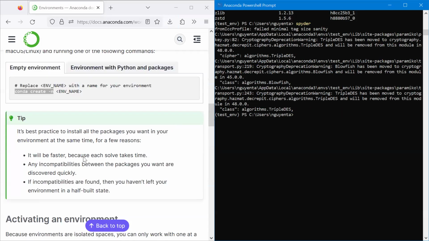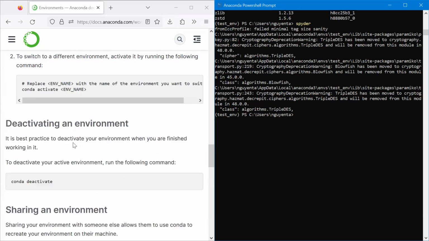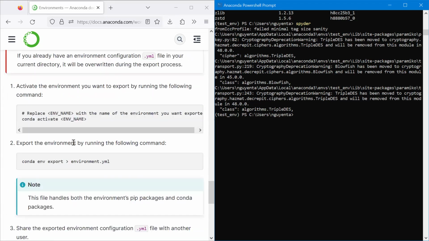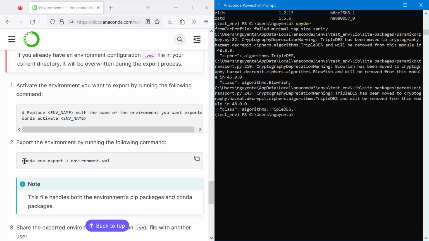Here, let's go back to the official website of Spyder. Scroll down. Here we can use this command to export the environment. So, conda env export. So let's say that I export to test environment YML.